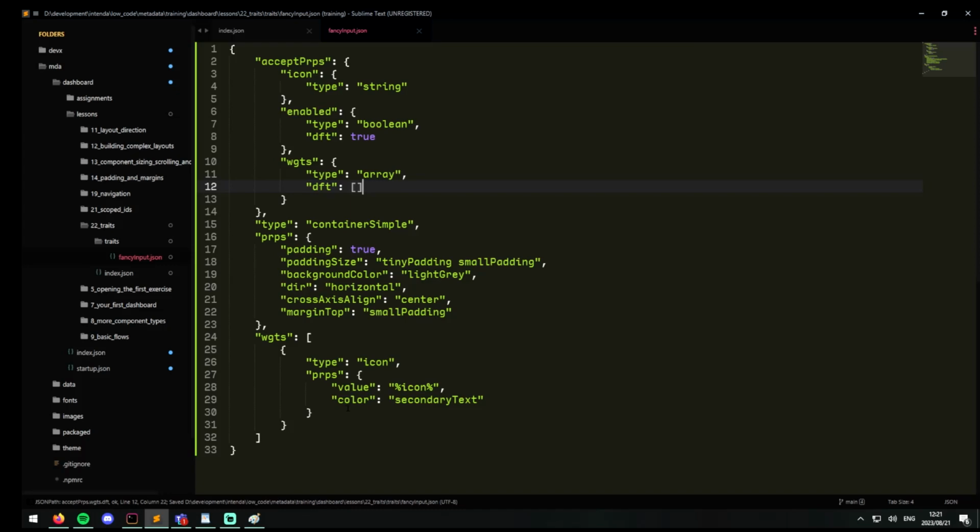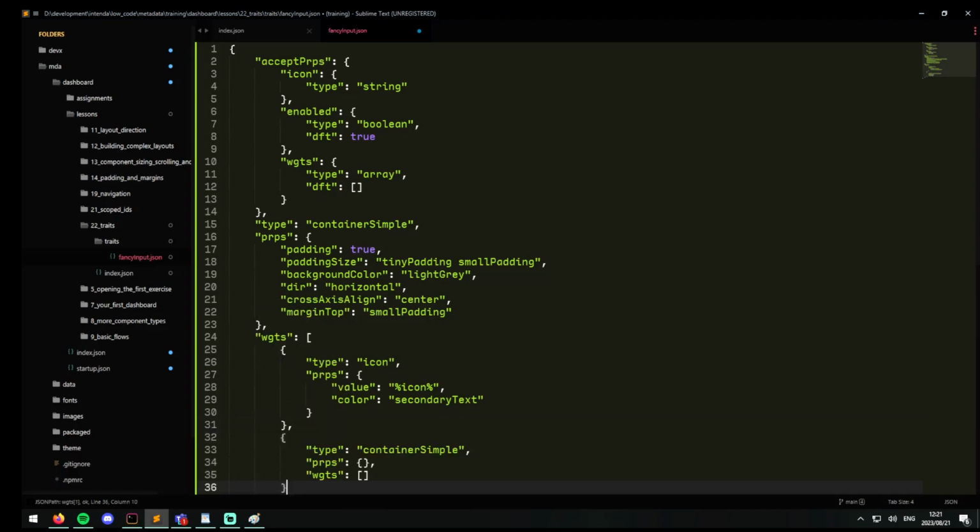Now to be able to render this, we need to put it somewhere. No, we can't do this, $widgets, because the widgets array expects objects to be inside it. And this is an array. So what we would actually have to do is one of two things.